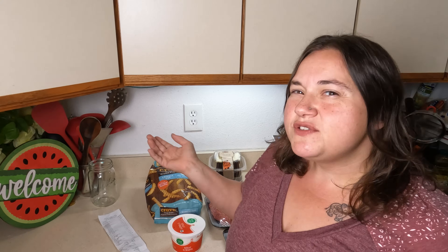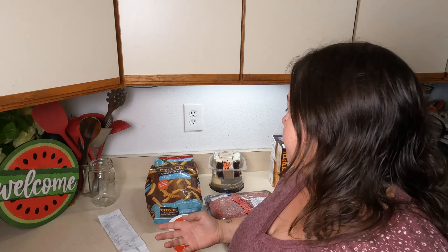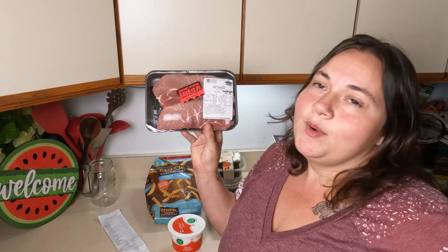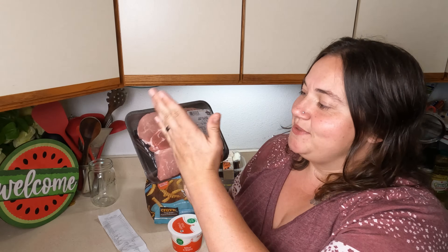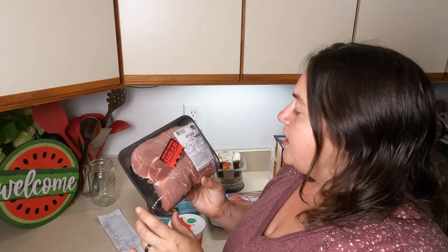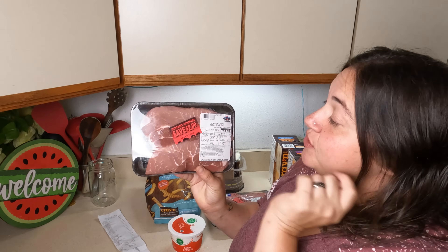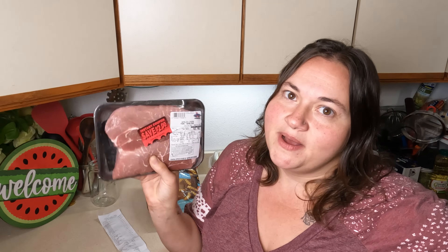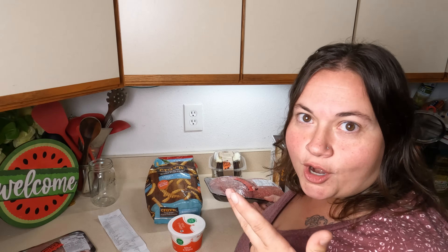All right guys, let's get in here and see what I got. If you've never heard of Super One before — I hadn't before I moved here — it's a really good budget store. My favorite thing about them is that they do instant coupons in dollar amounts instead of percentages, so you can get some really good deals. For example, I got some boneless pork chops, which I usually end up dicing and using to replace chicken in a meal. This is one pound exactly at $3.98 and it had a $2 off coupon, so I only paid $1.98 for this. Pork is actually really good and quite easy to cook and substitute for any kind of protein.